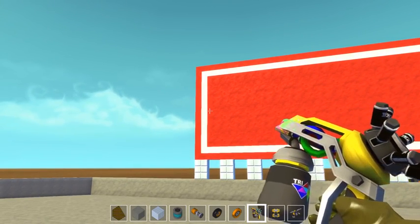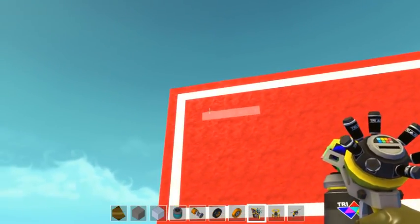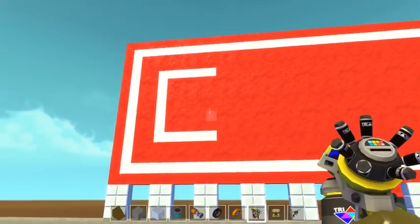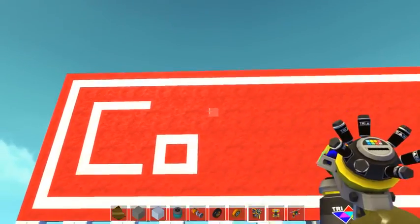Let's start here with this C. Looking at the logo, that red actually looks really close to the red on the Coca-Cola logos. I think it's something like that. Like I said, I'm not going to be able to do the cursive, so we'll just do something that's fairly plain.